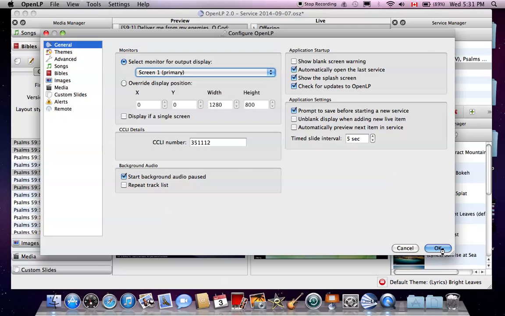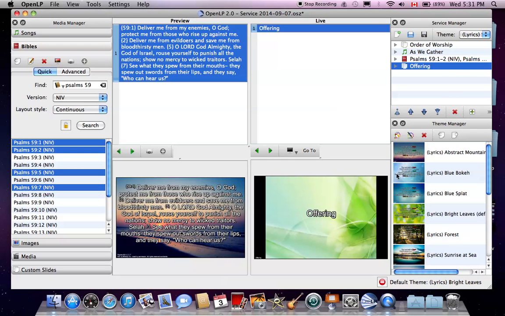And I think right now, screen 1 is actually this computer. Sometimes it shows up as the background here, sometimes it doesn't. I don't know how to explain that either. I'm not a professional at this program. We haven't used it for a long time yet, but it's an okay program.